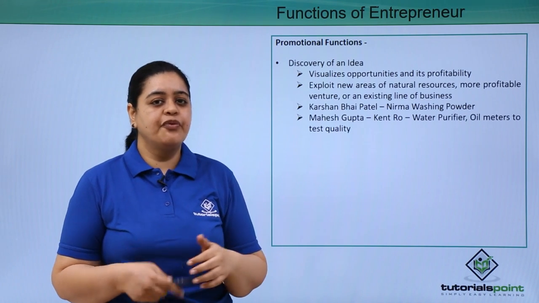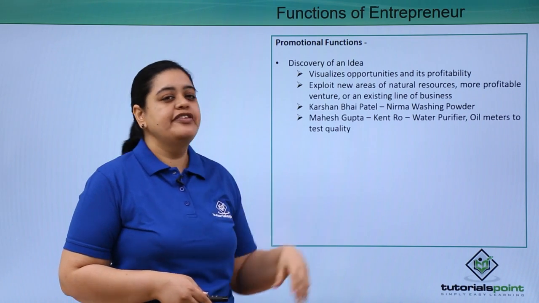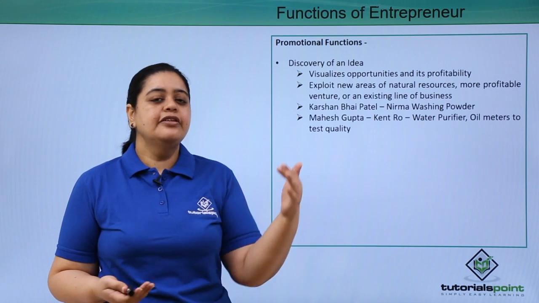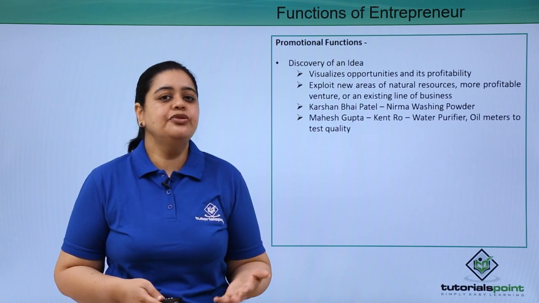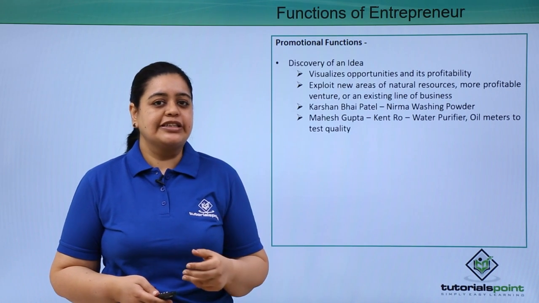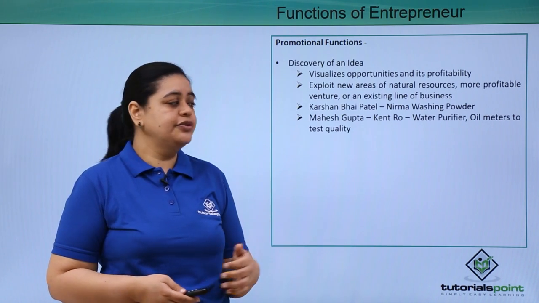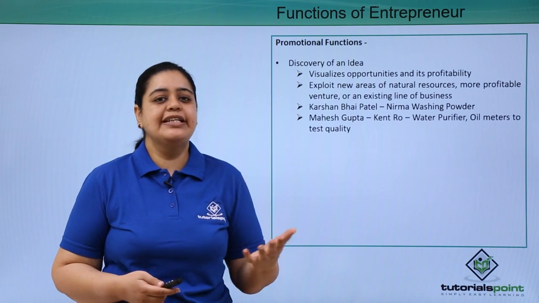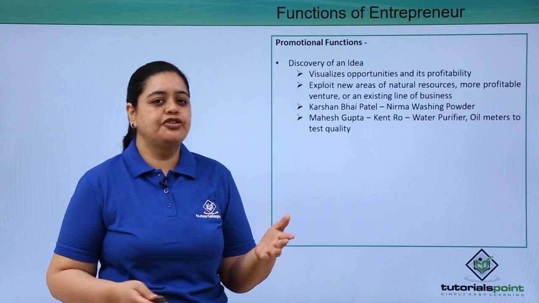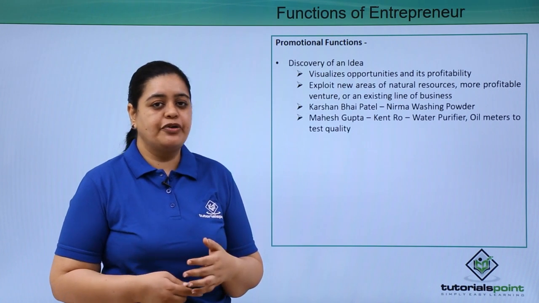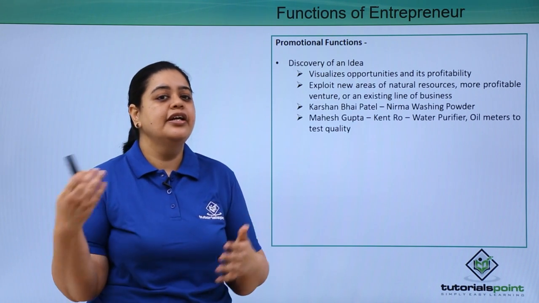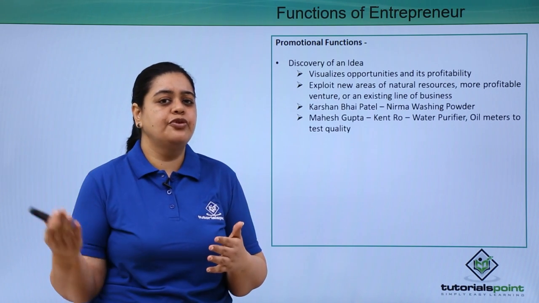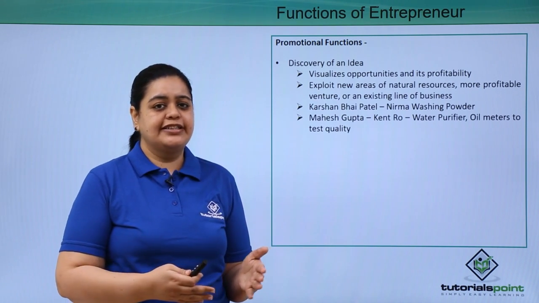Now, he was already working with a company when he came up with this Nirma washing powder, because he realized that people of a lower income group were unable to buy the costly detergents in the market. So he came up with this low cost washing powder which became an instant hit, and then he left his job and started the Nirma washing powder company. Now the company has grown to become a big company. As such, it has grown 10 times from where it started.